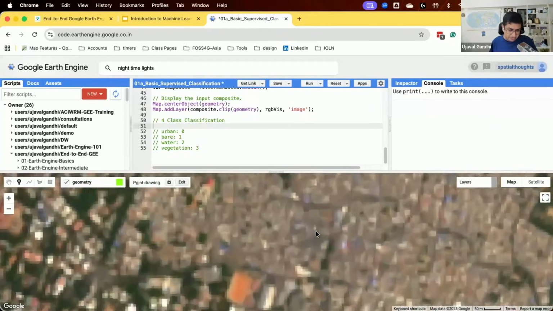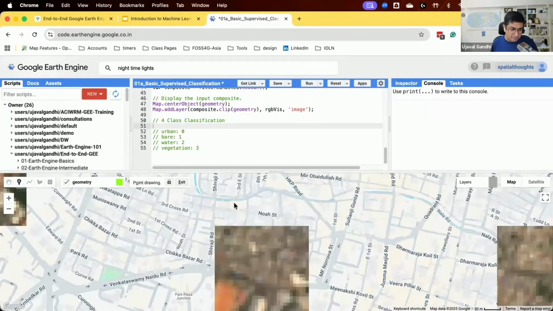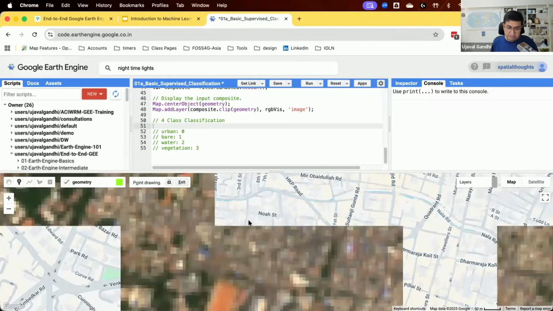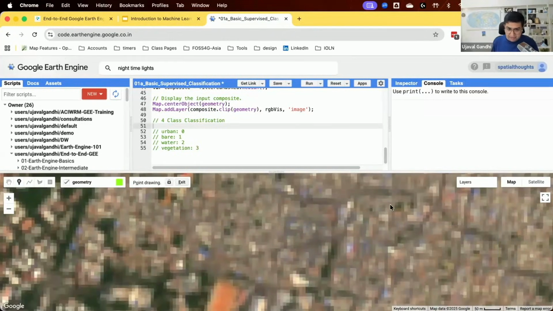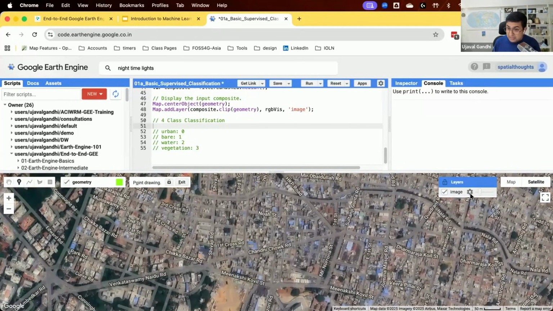Here, I can zoom into a region, and once my image loads, I can see all of this looks like built regions. If you're not sure, say I just want to confirm, you can switch to the satellite view. And when I turn off this image, you will see the Google Earth high resolution image. And I can confirm that all the blue pixels I see are indeed built up pixels.